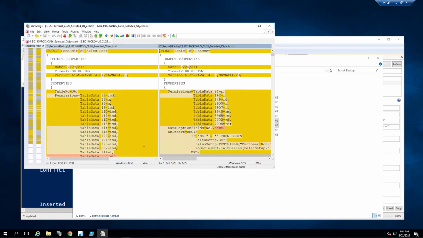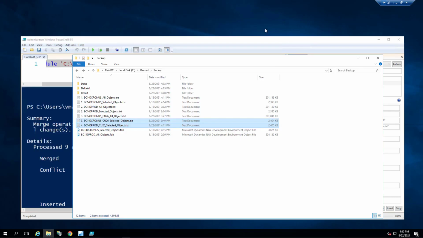There seem to be so many changes, because, oh, this is 27 and this is, oh, because when the merge happens, it doesn't actually come in the same order as it is supposed to be. If you see, on this side it says table 18, whereas on this side it says codeunit 80, because the result of the merge is always sorted based on the object type, which starts with codeunit, and then the sequentially object table will come at the end. So you can't actually compare it right now, but we'll import this fourth file into a database and then we'll do the comparison.